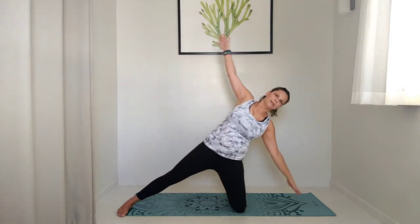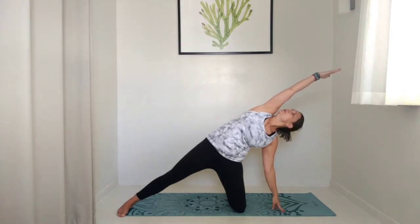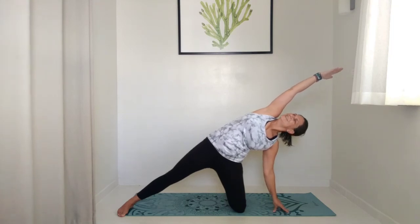And then inhale through the center. Exhale, hand to the floor, fingertips reach. Look again into that arm. Make some space between each of your ribs on that side. And then exhale, center. Ooh, work those obliques. Inhale to the other side.